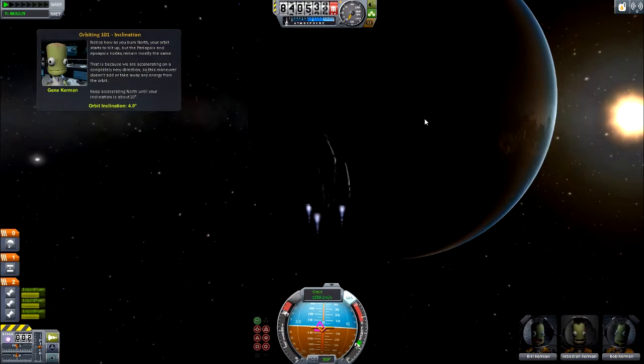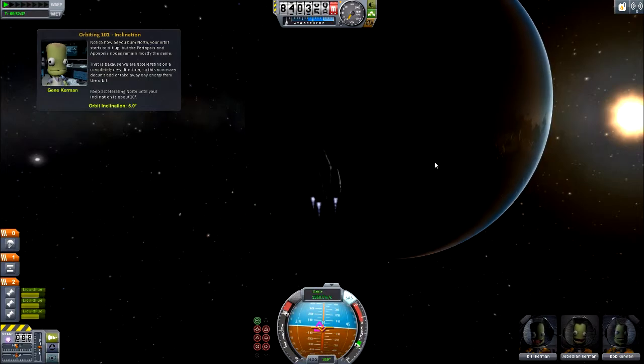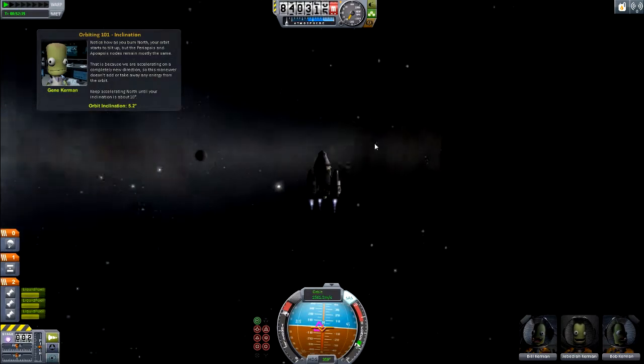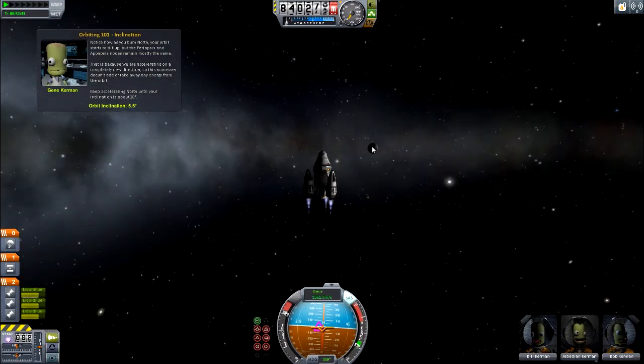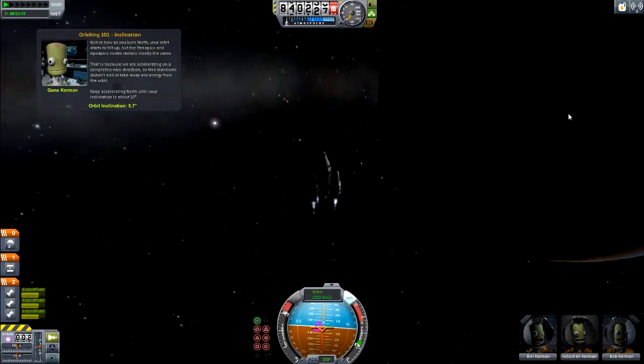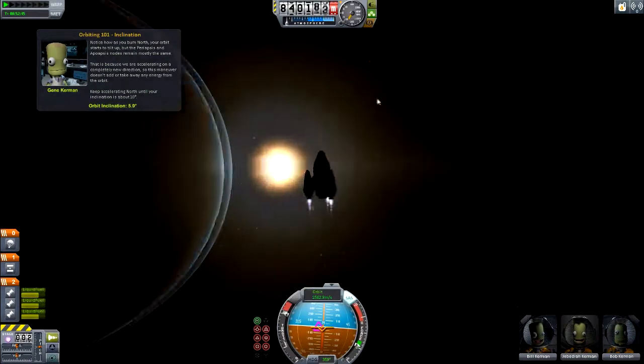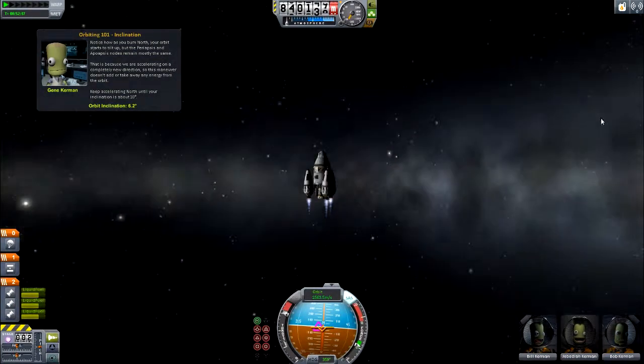Blimey. They really do make you hold down the keys a little bit, don't they? I wish I could speed up, but nope, under acceleration, so I can't. I wonder where else there is I can go. I presume that's still the moon. I can't hover over it and do anything though because I think I'm accelerating, so it won't let me.